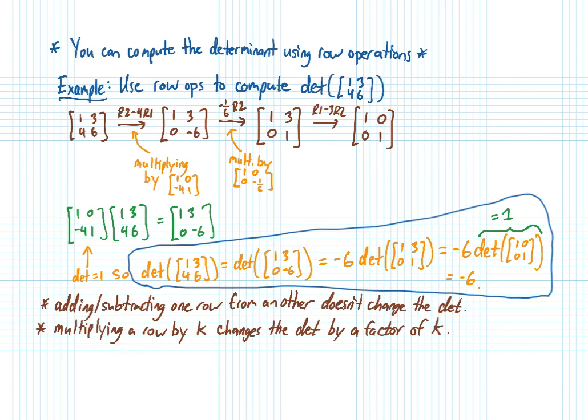Okay, now before I end this, there's one more thing I needed to say, because there was one type of row operation that we didn't use in this example, and so I wanted to give you the rule for that. And that's swapping 2 rows. We saw earlier that the elementary matrix that corresponds to swapping the 2 rows has determinant minus 1, and that means that swapping 2 rows would change the determinant by a factor of minus 1. And so if in the course of doing your Gauss-Jordan elimination you need to swap 2 rows, you would account for that by introducing another factor of minus 1 to cancel the factor of minus 1 that you get from swapping the 2 rows.